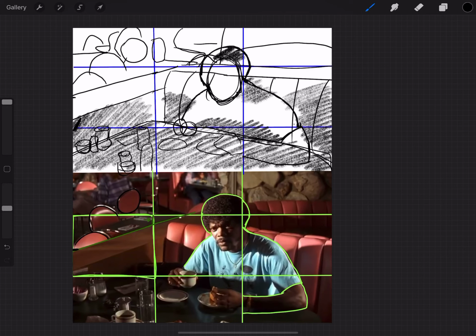Up in the hair, definitely a little bit darker there on the top. In this booth behind, this whole area is pretty dark because of the shadow. This is also getting dark as well. So I'm just laying all of this stuff out, this darker value, based off of what I'm seeing in my image below. This is actually all quite a bit dark back here.